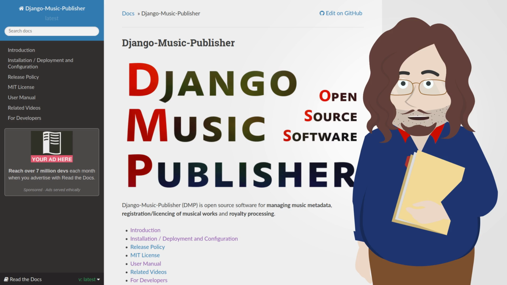Eventually it evolved into this. Most of the documentation is really a user manual. I will talk more about it later in this video. The usual documentation for developers is in the sections Installation and For Developers. I even put the license in here. It is actually one of two things that reduced the number of emails asking if DMP was really free.